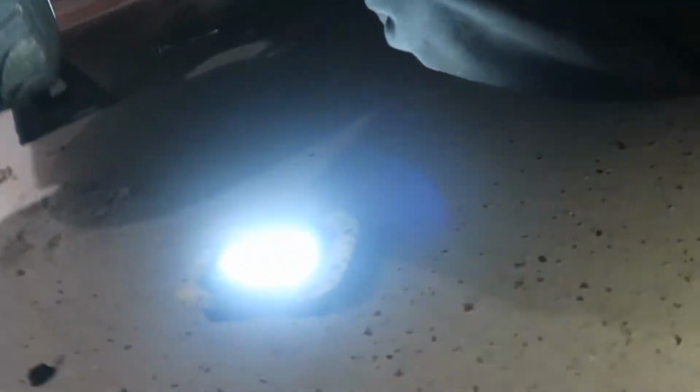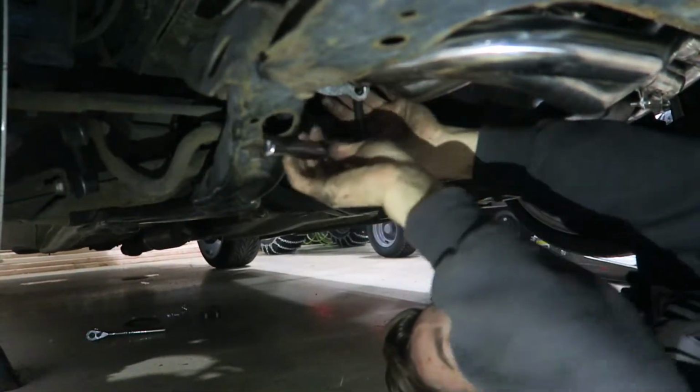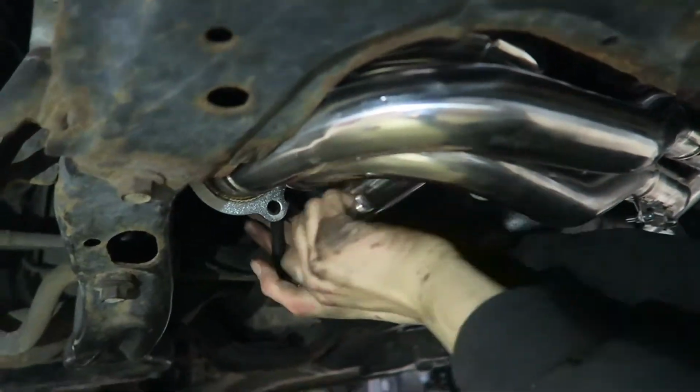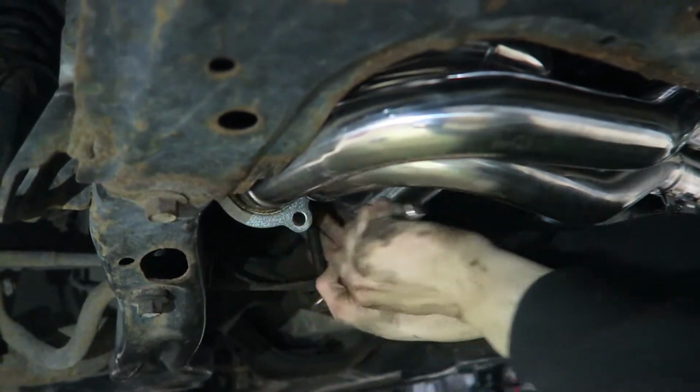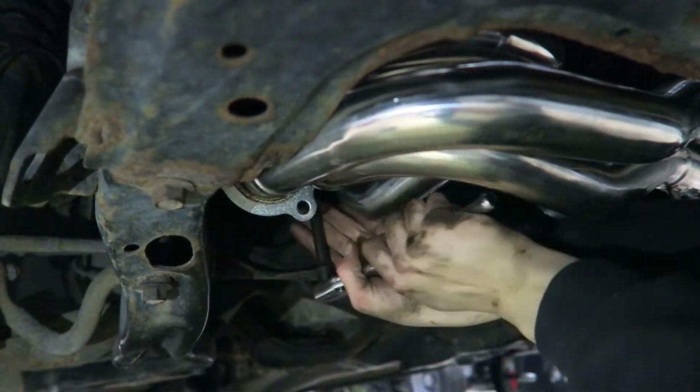Yeah. Alright, so we're putting on the nuts for the headers now, and it's like 2:18 in the morning, and that light's gonna give me a seizure. No, how do I turn this off? Jesus Christ. Okay, alright, here we go. Why aren't you focusing? There we go. You wanna know what I need right now? Some sleep. Chalky milk. Oh man, chalky milk makes the pain go away. You hit the spot right there.